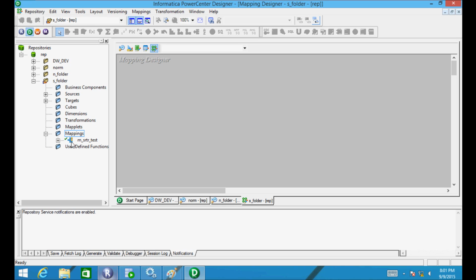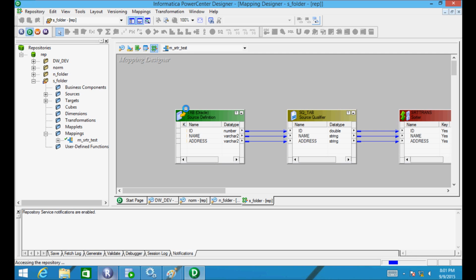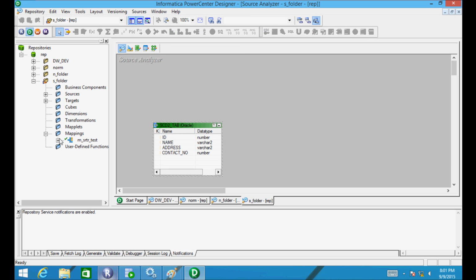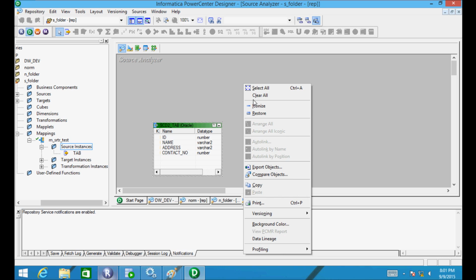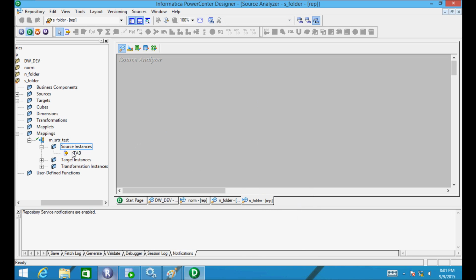Now drag this mapping. So the source is tab. So drag that one into the source analyzer.